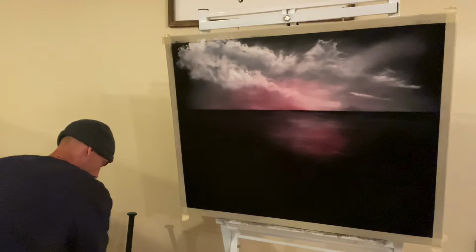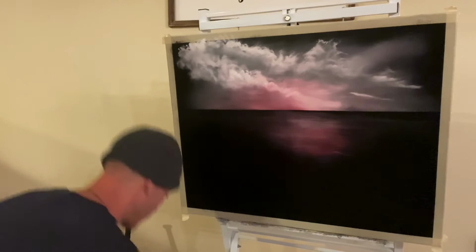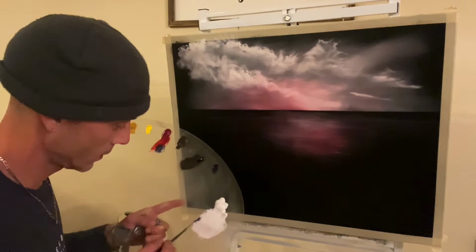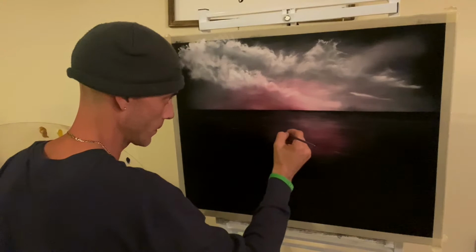Let me grab a liner brush. This one will be probably a little bit better, hopefully. I'm just gonna take a little bit of this blue, mix it with a little bit of this prism here. Maybe just a touch of this white. Okay. I think we'll have our small wave back here. It's gonna come up and it'll crash right here. And then we'll have it fade out like that, okay?